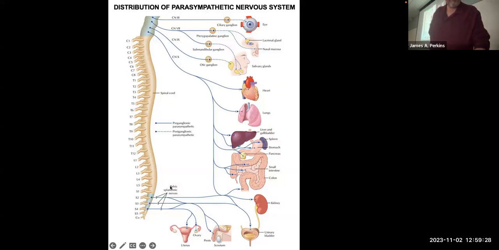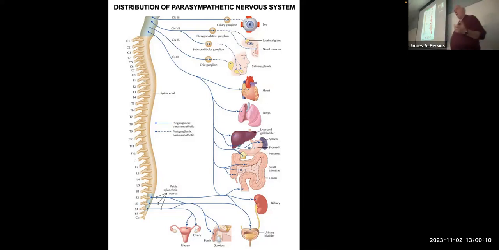Then we jump all the way down here to the sacrum, to these 3 sacral levels. And so the preganglionic neuron cell bodies are actually located in the gray matter of the spinal cord at S2, S3, and S4. These preganglionic neurons, which are sometimes called pelvic splanchnic nerves, will travel to some of the abdominal organs. They supply parasympathetic innervation to the last part of the colon, including the descending colon, the sigmoid colon, and the rectum. Also some innervation to the kidneys, which are going to promote urine production, but also primarily to the organs down in the pelvis, down in the pelvic cavity.